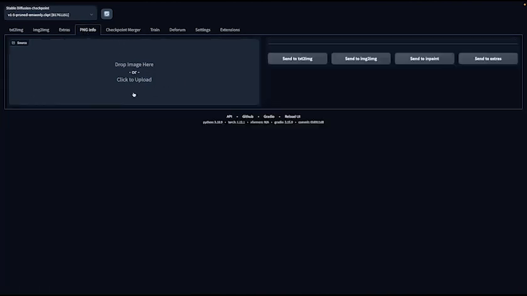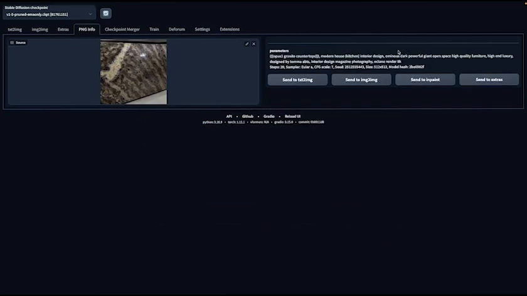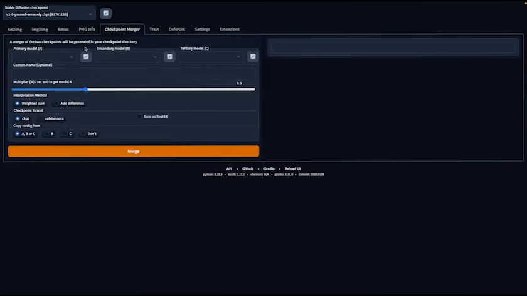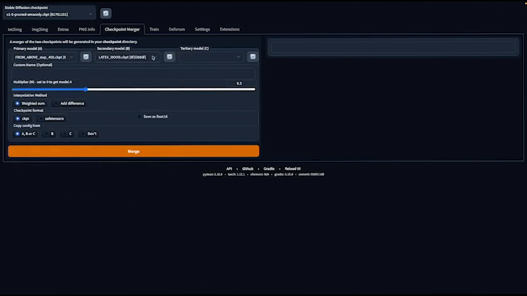Over here in PNG info, this one's really useful. If you have created an image with Stable Diffusion, you can upload this in here and it will give you all of the criteria you used to create that. This is really helpful if you found something you liked and you wanted to go back in and keep tweaking. So the checkpoint merger, just merge these different checkpoints. It's a whole art in and of itself, and I know we've got some of our best models from mergers. I think Protogen is a product of a merger, and there's tons of stuff to play with, and I know very little about it.